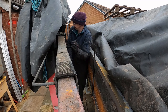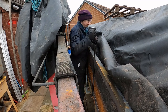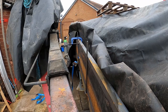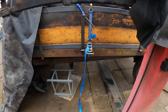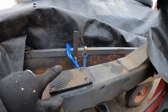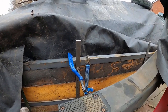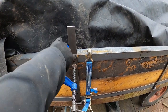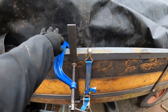Like so. Then once again, set square. Front tail one. Okay, so I have put a ratchet strap on the trailer chassis and onto the top of the side there just to pull it down, because I don't have any sash clamps at the moment. I've got my G-clamp installed now, keeping this on the scribe lines, and I've also got that now pulled down to the scribe line on the other side.